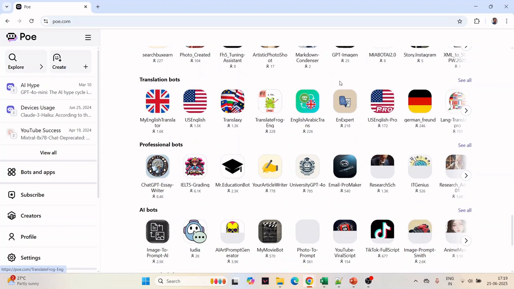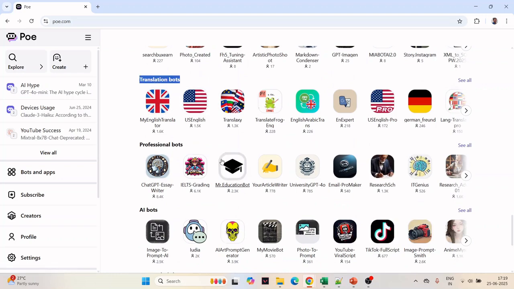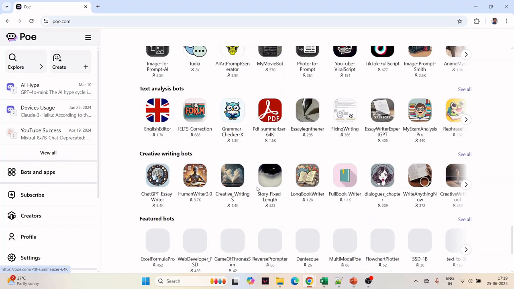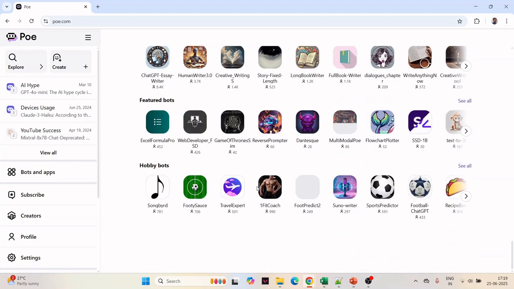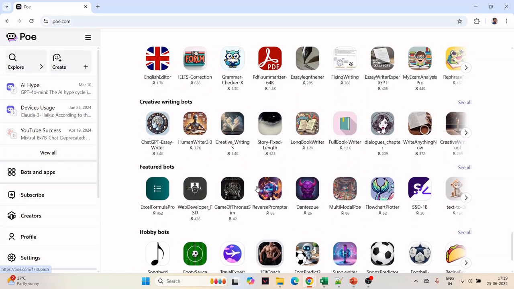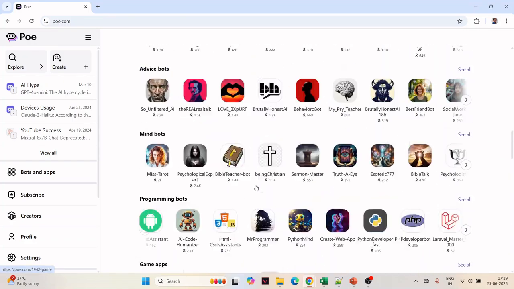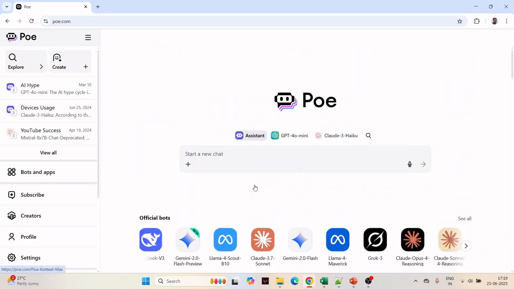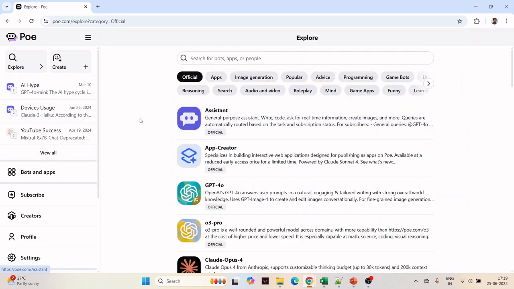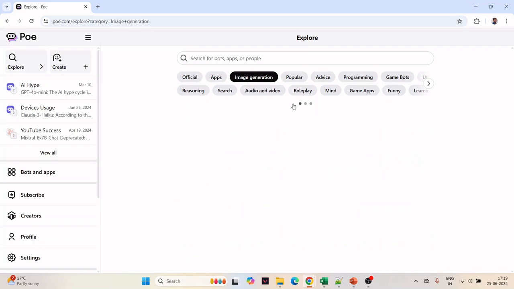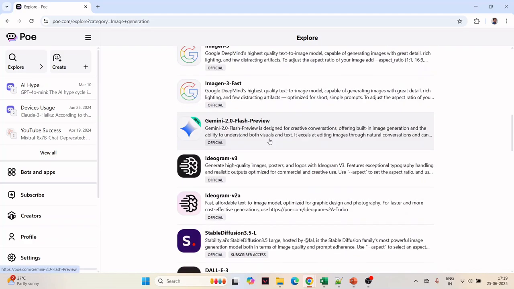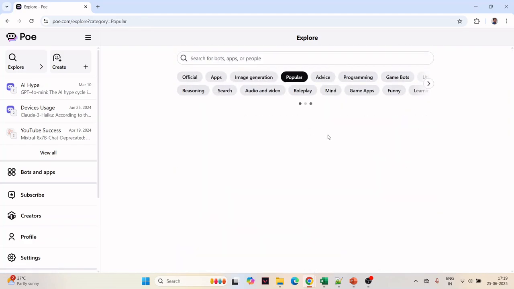Then you get to see some translation-based bots here. So conversion from one language to the other. Some other bots are also available for hobby-based activities, right? So you can get a list of all these bots also from the Explore option. So if you go to the Explore button, you get a chance to search any of those bots from here, or you can do a filtering of bots based on the category of your choice.